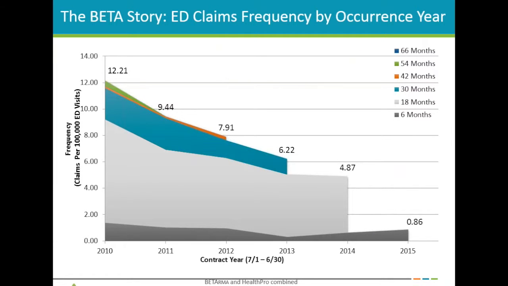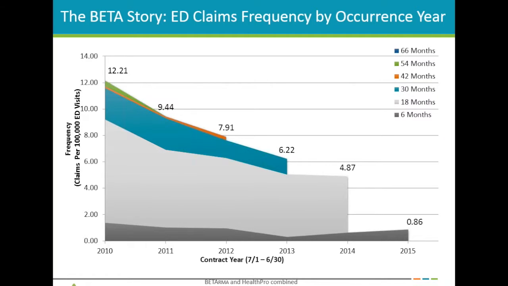Oh, that's exactly right, Laura. That's exactly right. So what this slide wanted to show you is, from an organizational standpoint, our loss frequency occurrence dating back to 2010 through 2015. If you look to the left of the slide, you see that 12.21. That was when we started developing ED initiatives and trying to create a patient safety initiative for our member organizations.